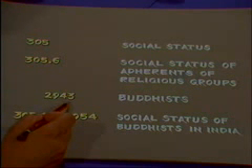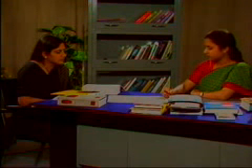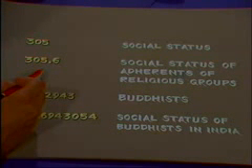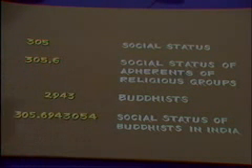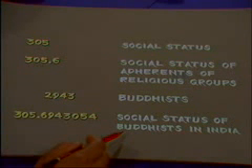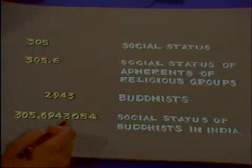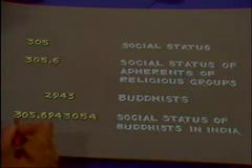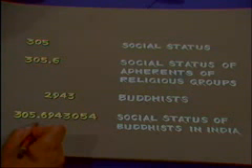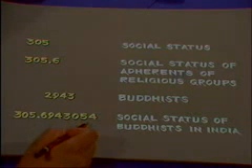After this, we have to add the number for the country, that is India. Under the number 305.6, there is also direction to add notations from area table after adding 0. So, the complete number for the document, Social Status of Buddhists in India, would be 305.6943054, where 305.6 represents social status of adherents of religious groups, 943 Buddhists, 0 is the connecting symbol, and 54 represents India.